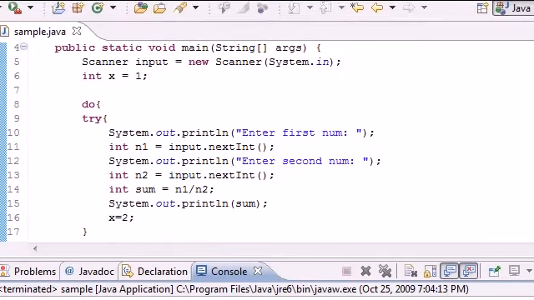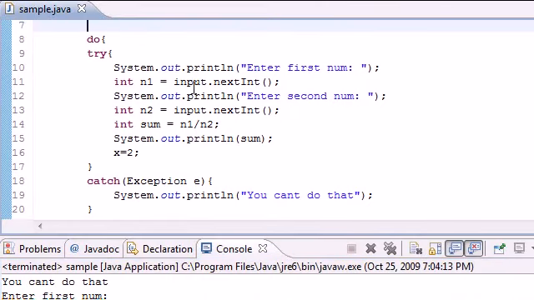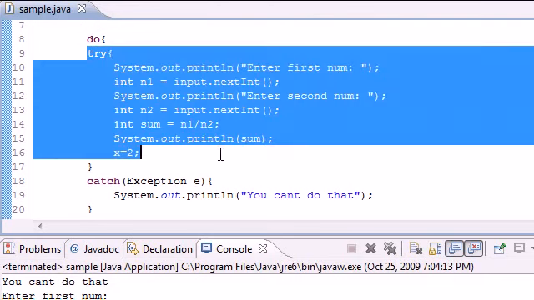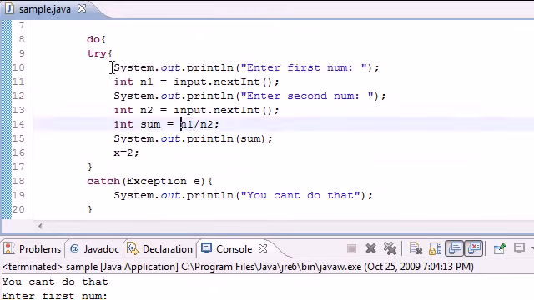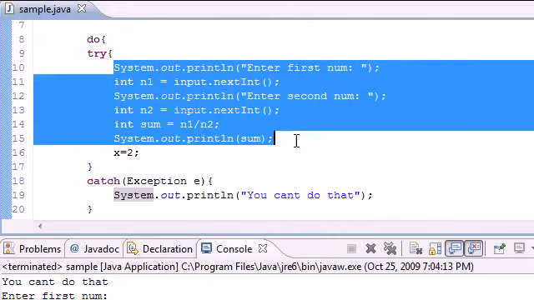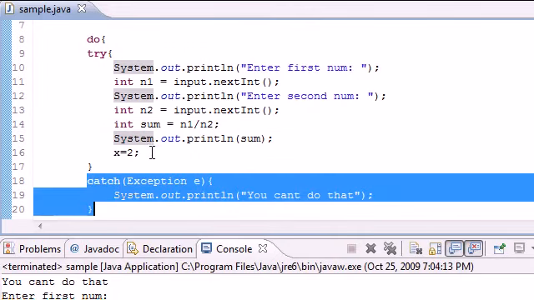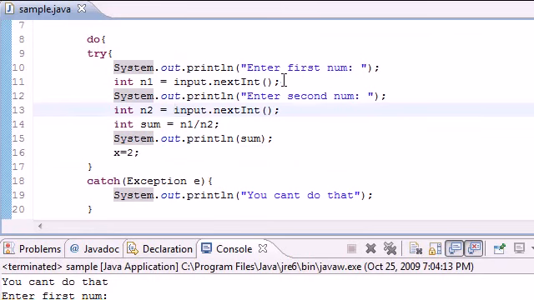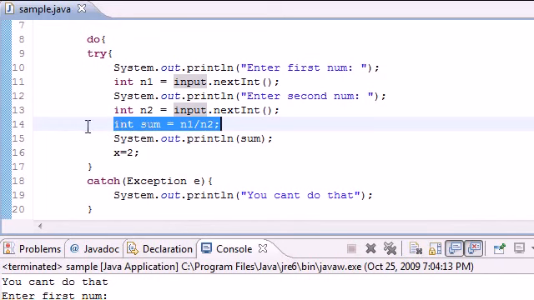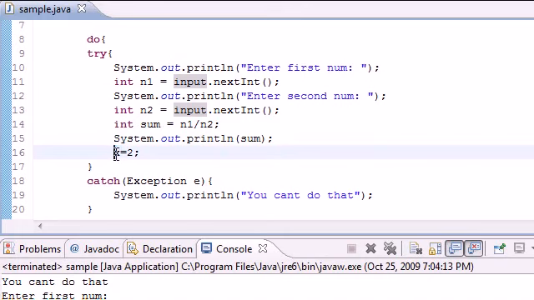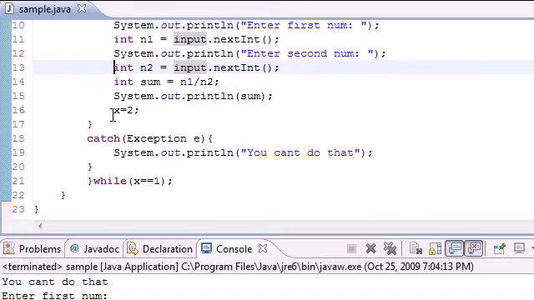Let me review this one more time. How I did this is I asked, what do I want to do over and over again? Well, I want to try this code, and if this code runs successfully, I'm going to change this variable. But if this code does not run successfully, then I'm going to print out an error, and this never even runs, since you get an error when it tries to divide the sum. The error happens right here on this line. So this x never gets set equal to 2. That is why x is still equal to 1, and that is why the do-while loop is able to run over and over again.